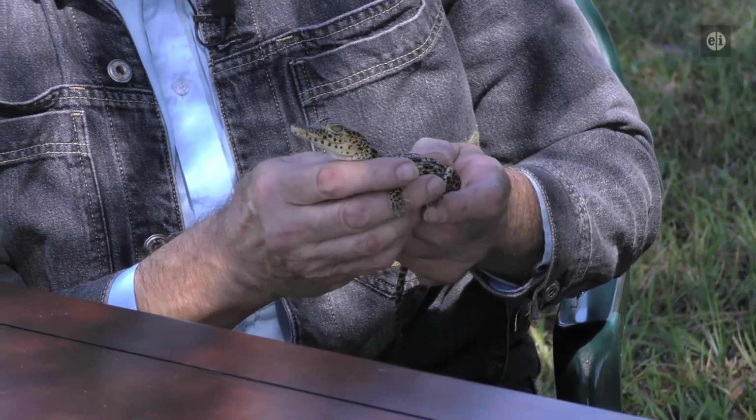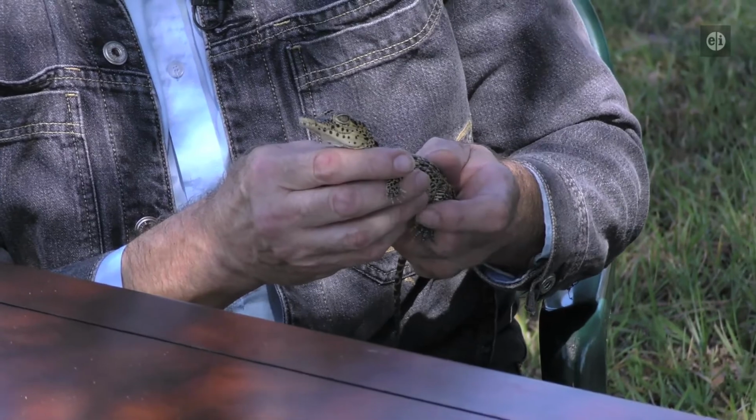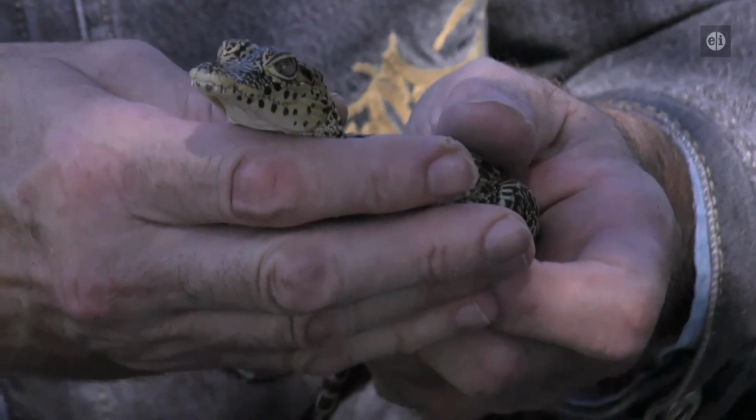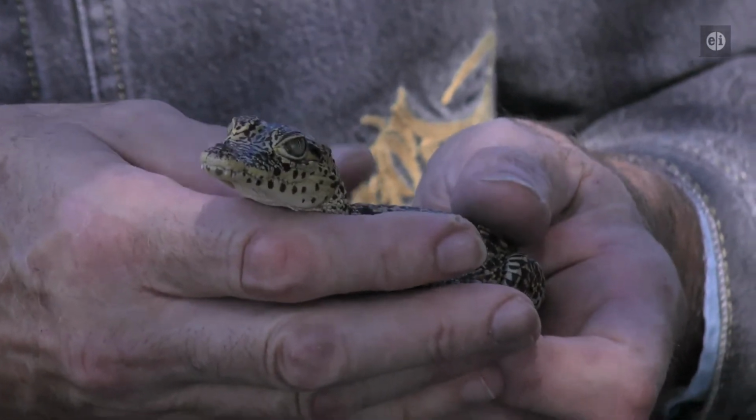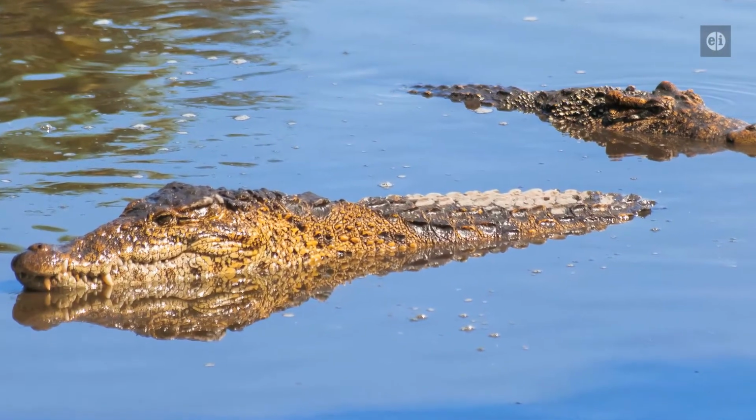So this little guy, Terry, has come all the way from Havana. So what is this little guy? It's a little Cuban crocodile, and he is one of many critically endangered crocodiles. They are rapidly disappearing. The Cubans, by the way, have done a remarkably good job of trying to save them, but they're very limited on resources. And what it will take to save the Cuban crocodile as a species is a fair bit of money, because they have a very unusual situation as far as what's wrong.